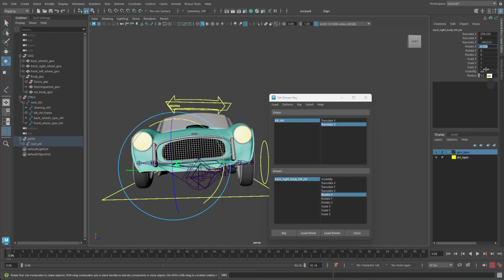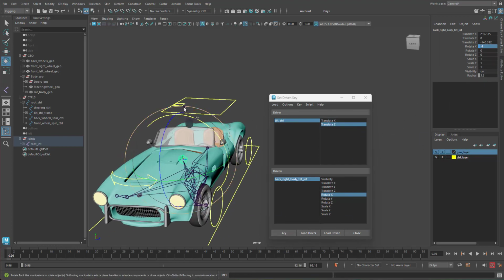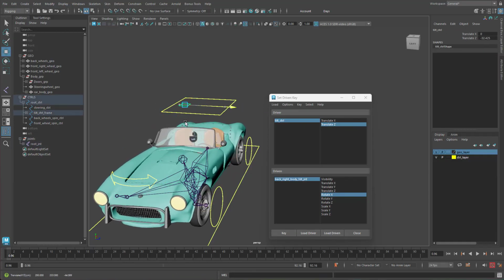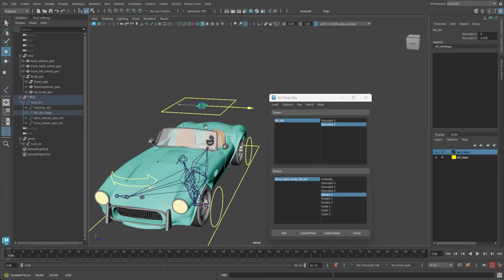Let's do a -4. And then we put a key. So if I take my control now and move it back to the center, we have this rotation. Let's bring this value back to 0.